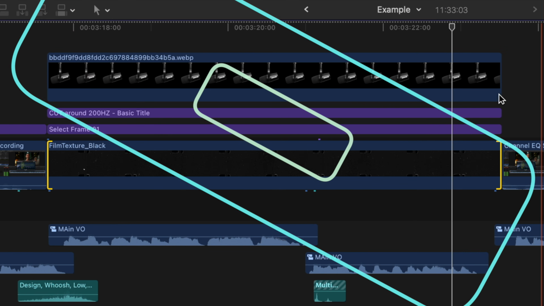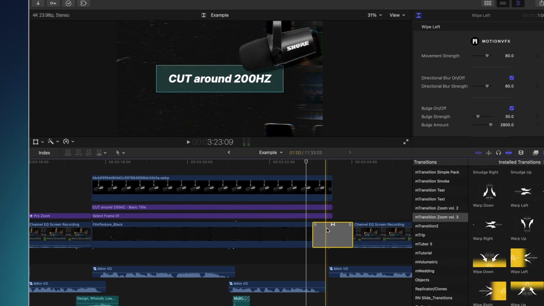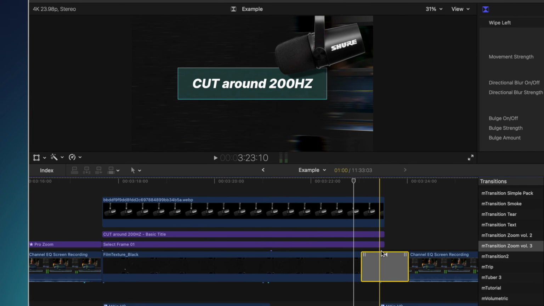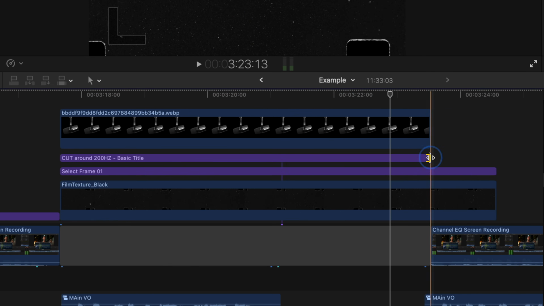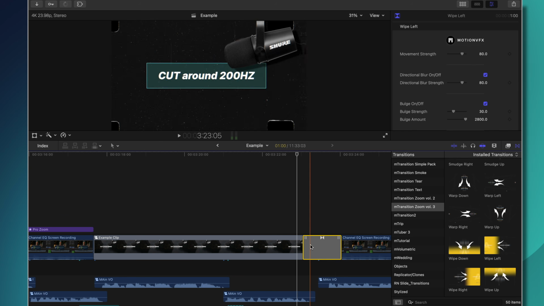And something that's really annoying is when you have a bunch of different things on your timeline, like titles, different clips, presets, and you want to add a transition in between. This process takes even longer because you have to extend all the media, throw it into a compound clip, and then cut it down. And it's a bummer if you like seeing what media you have above your clips.